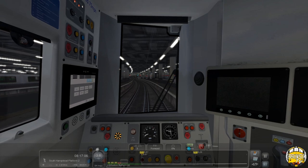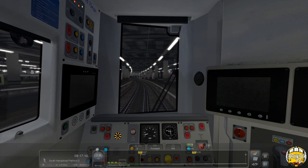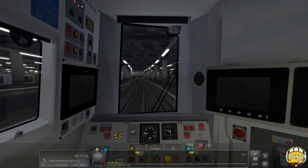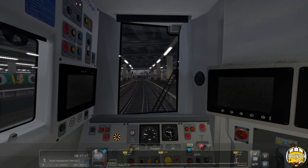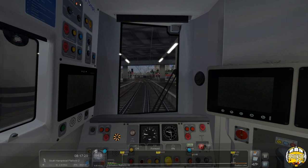Departing Euston. First stop, South Hampstead, in 2.38 miles. So what we'll do with the video, we will have a look at the stations on the DC lines. That's the only thing we're going to do in terms of looking at stuff. I know Mark passed some of the stations in his video, but we'll have a look at them properly just to see how things look in that.